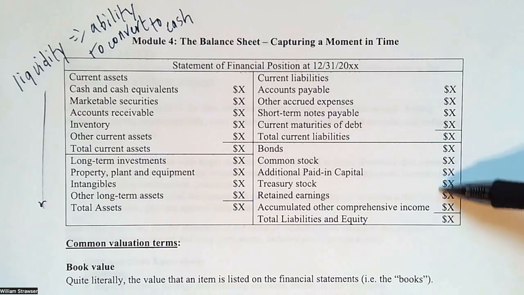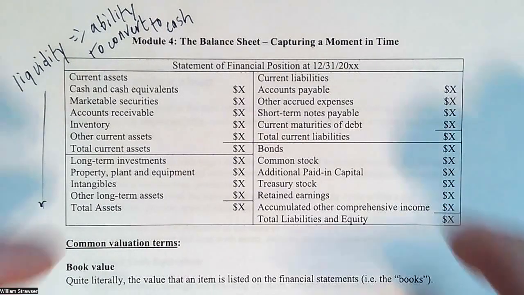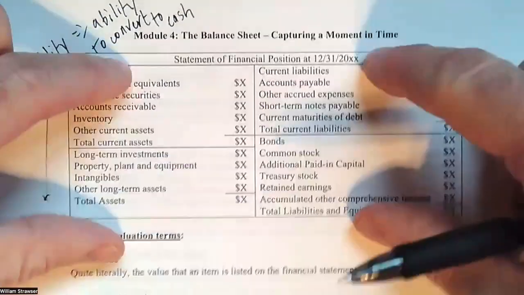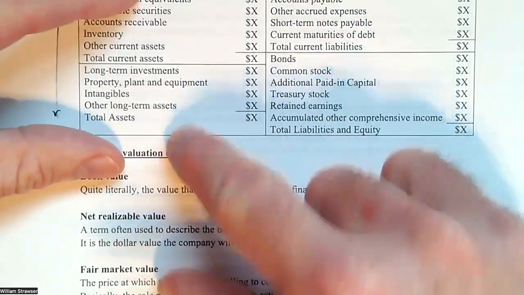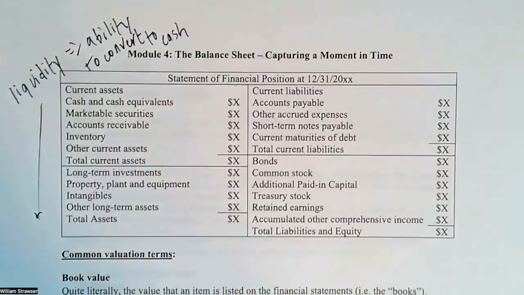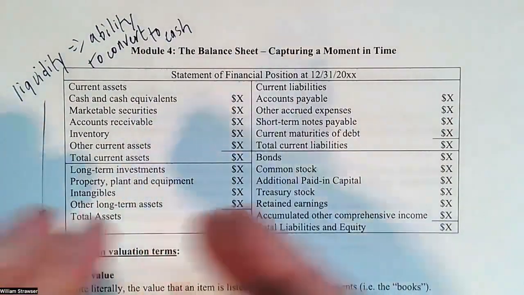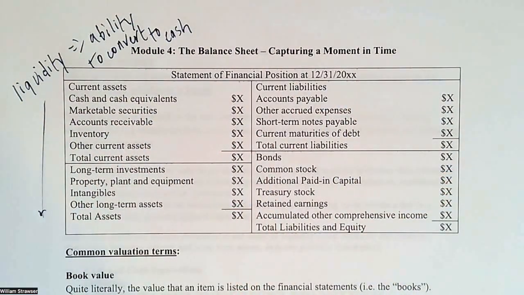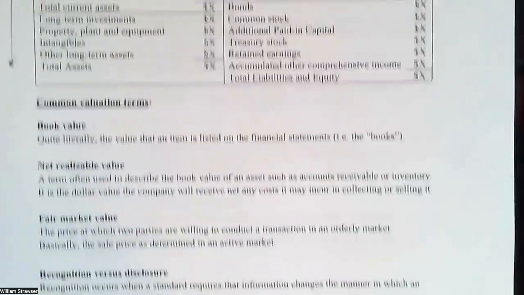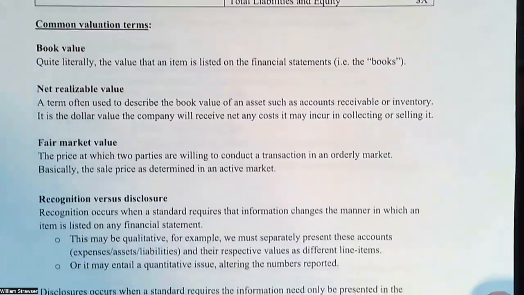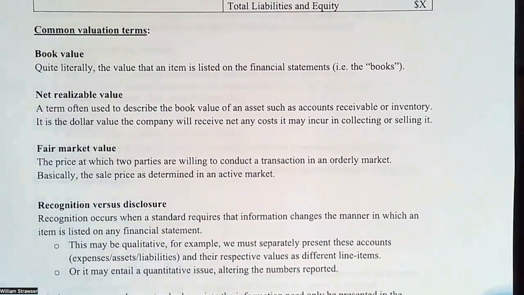And then all of the items that can appear in equity. So understand this is the template of a balance sheet. Most companies will stack them, right? They'll just put current liabilities right under all this and keep going. But I do this in order to show you left-hand side, right-hand side. And it also correlates to the accounting equation where we have assets on the left-hand side and liabilities and equity on the right.